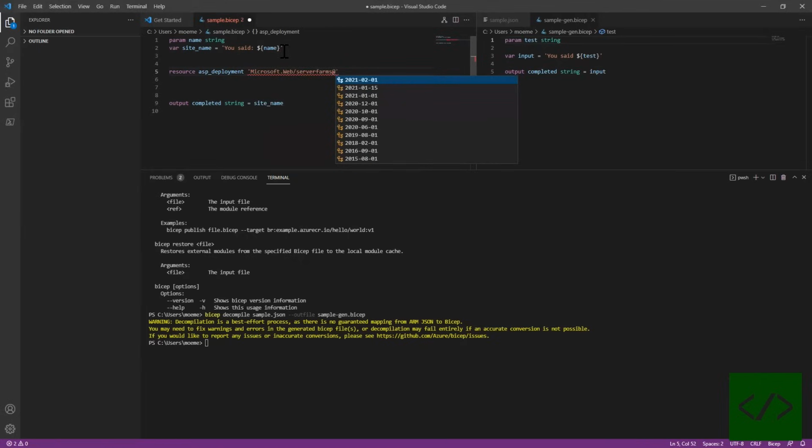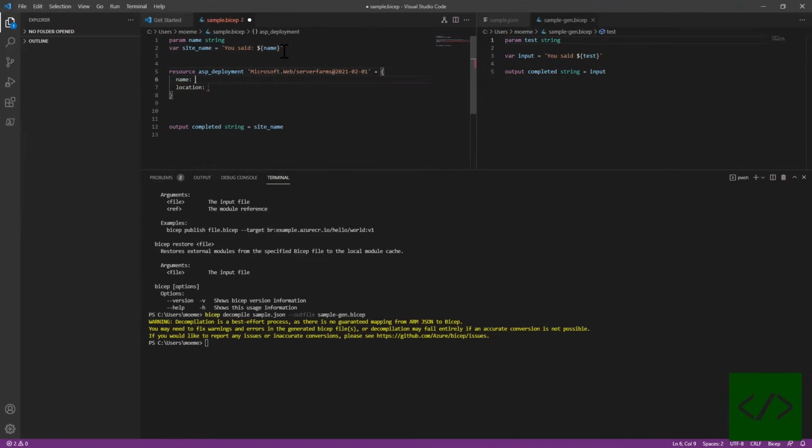Right. And then you put the version in right after that. And I always use the newest version. And you do an equal sign. And in here, you basically set up the properties of that JSON object that you would have been setting up previously, right? So the first is the name. I'm going to change this. We don't need this, right? So change this to name.